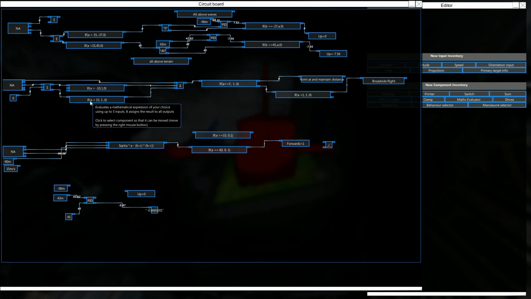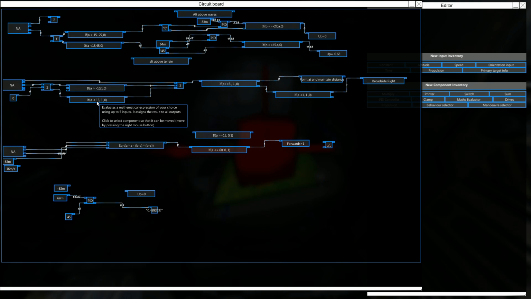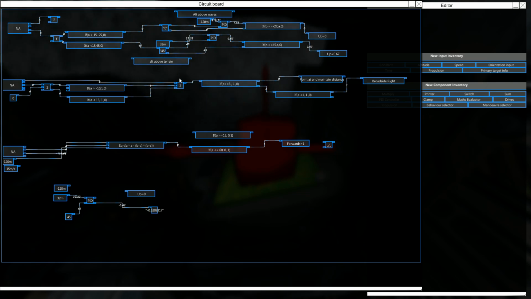Then we are saying, if the altitude is less than 15, then we're asking, is it a boat pretty much? Is it definitely a boat or a sub? So if it's a boat or a submarine, then it's going to output a 1. Over here we're summing them up.